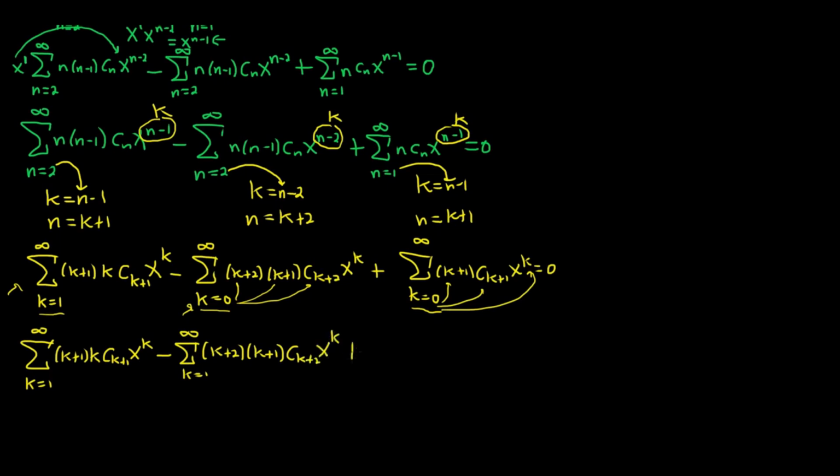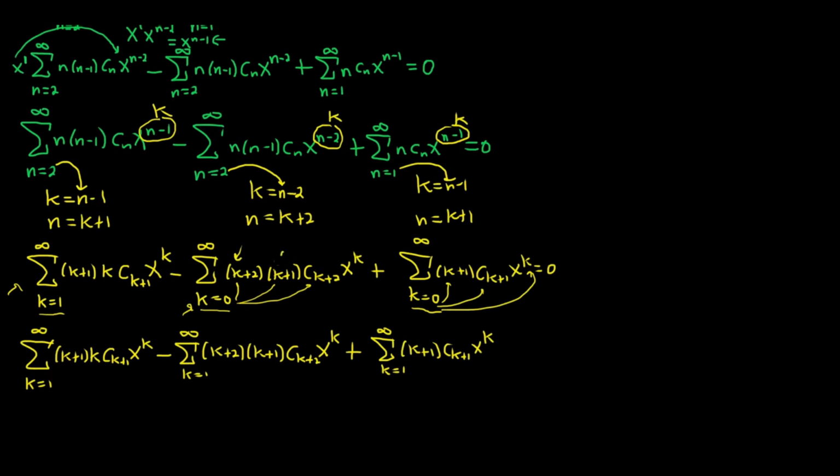And this one here, same thing, we'll start at 1, so plus the infinite sum, handwriting's deteriorating, k equals 1 to infinity, k plus 1, c sub k plus 1, x to the k. So these obviously are not equal. So now we're going to plug in 0 to this one here.